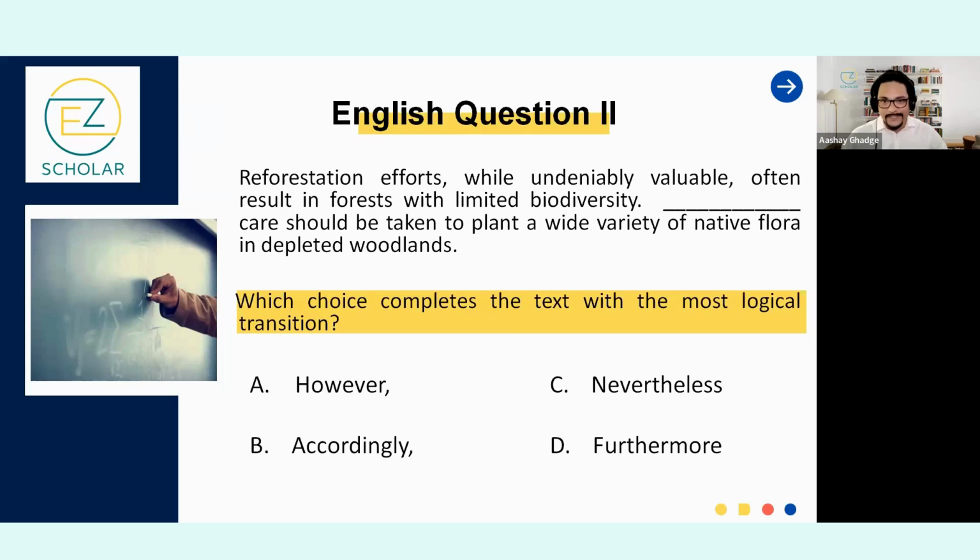All right. So let's move on to this next question then. And this is a question on transition, right? That first question was words in context. This is transition. So the questions look similar, but here you're looking for that linking word. What is the word that can best provide a link between these two sentences? Again, I'll give you a moment to read through, and then we'll focus on how to solve this.